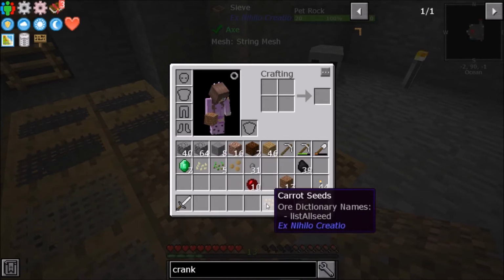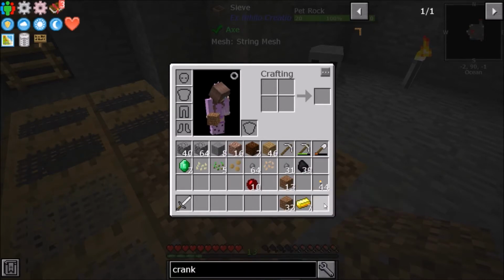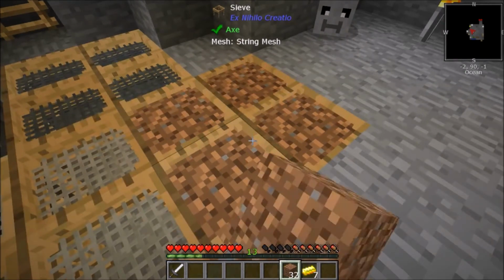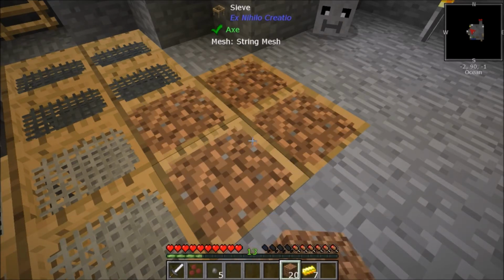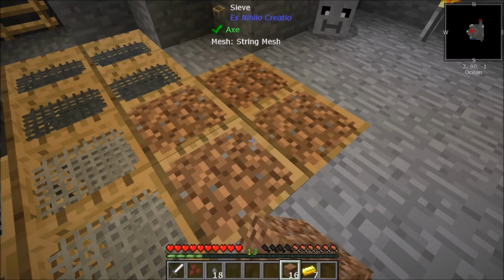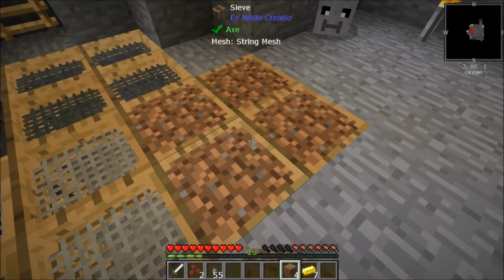Let's see. Pumpkin and sugarcane. We got sugarcane, yay. Carrots and stone. Is that a real thing in real life? What? Sugar cane. Mm-hmm. What does it do? Make sugar. Oh. Is that how sugar comes out? Yeah, they use it to make sugar, yes.